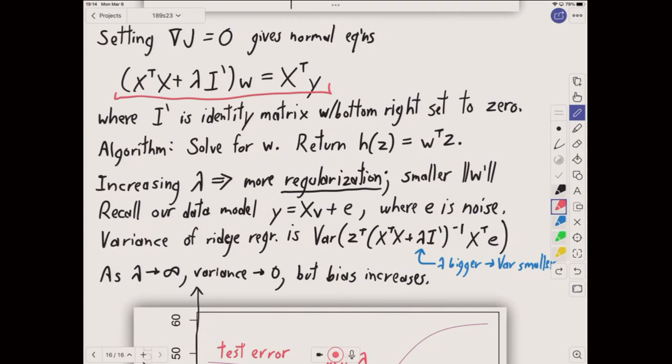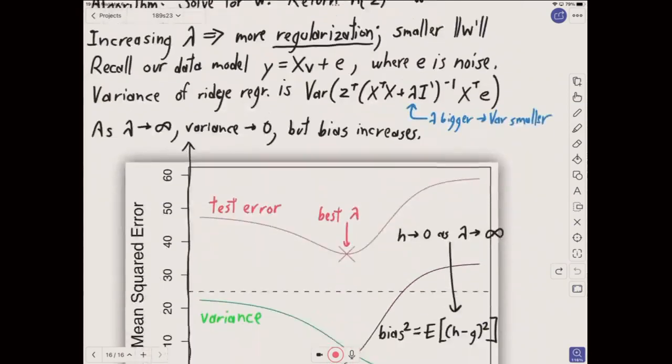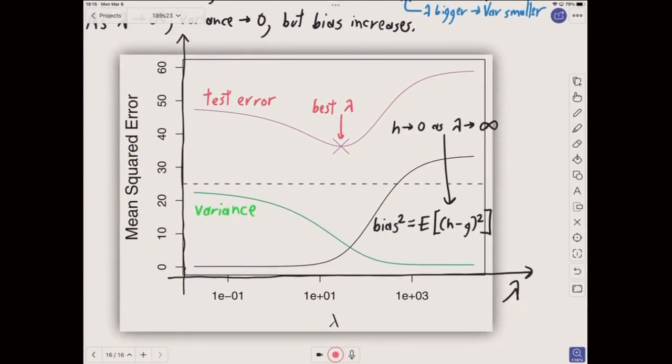Yeah. Why do you know the red curve is the test error, not the training error? Or what happens to the training error? The training error tends to look a lot like the variance. Or no, not the variance, the bias. So they didn't plot it, so I don't really know for sure, but I would say that this curve is not only the bias, but it's a very rough approximation of the training error as well. Other questions?